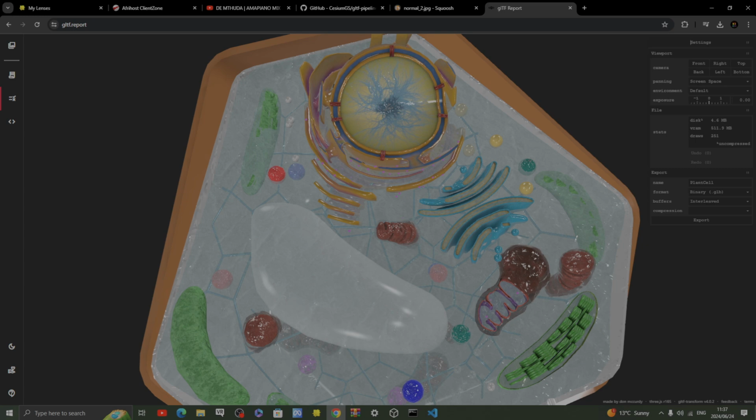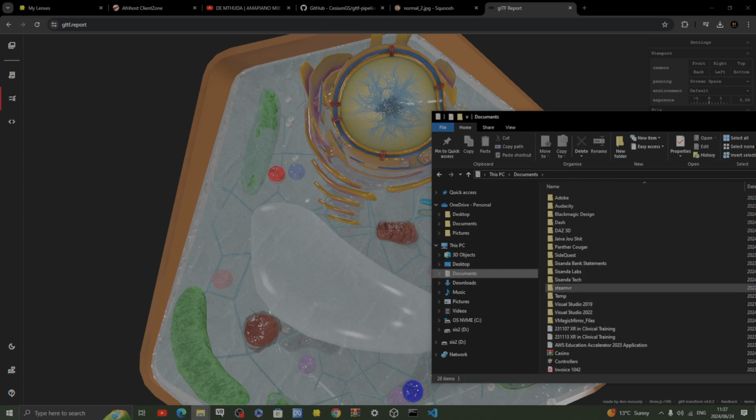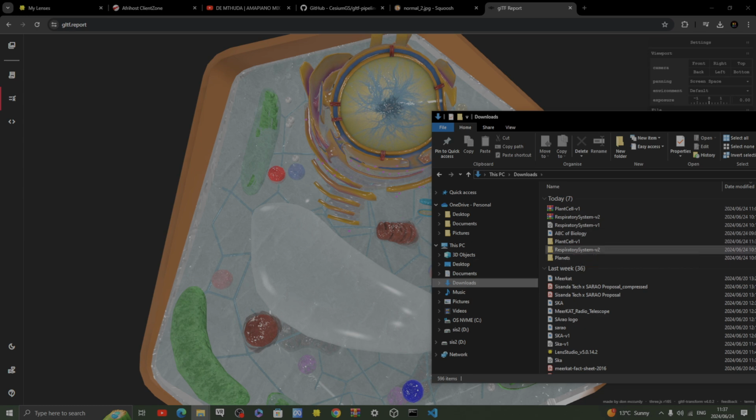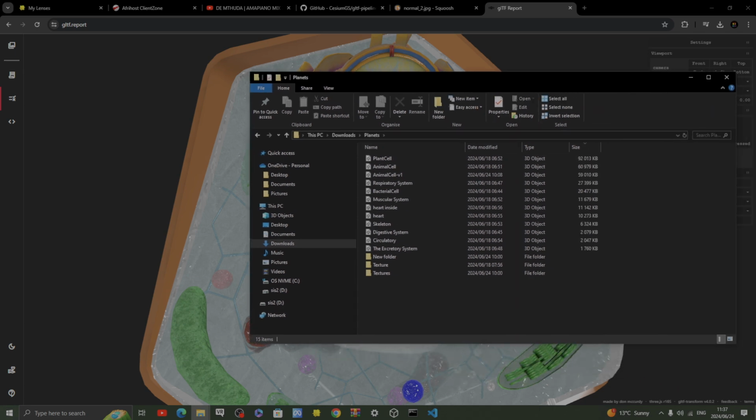So I'm gonna be doing others like that, because the animal cell is also big. I'm gonna be going through all of them, optimizing all of them and connecting them. But I'm glad you guys, from this brief tutorial, can see how to actually get this thing small, because it's important to get our content small. So the next one that I will do is the animal cell. Respiratory system I've already done. Then I'm gonna do bacterial cell, muscular system. These ones, I think they are faulty. I'm gonna remove them. I'll get another heart, and I think I'll also do the skeleton. I mean, the smaller the size, the better. Alala, let's do it.